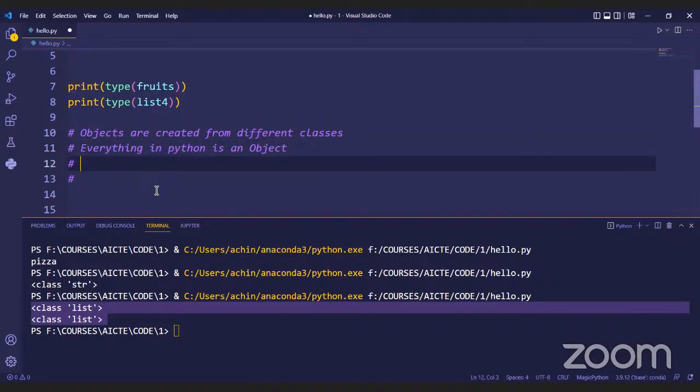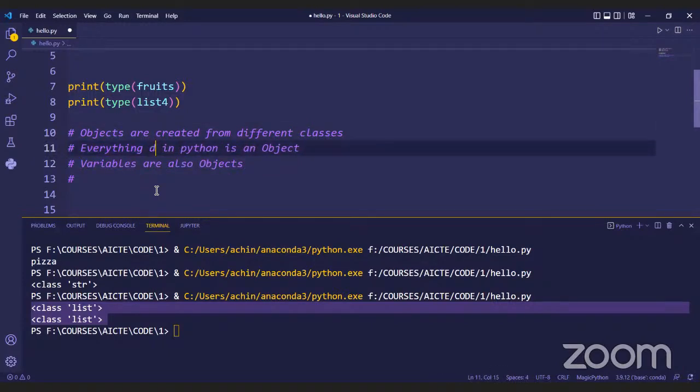Okay, another thing you need to know is variables are also objects, because everything is an object, right? When I say everything, I mean every data structure. This is an important keyword here, that everything that can hold some form of data is basically an object, and variables are also objects.